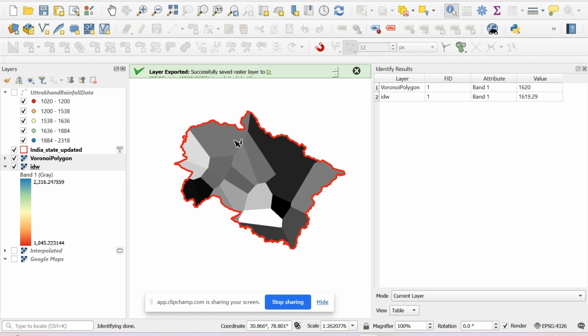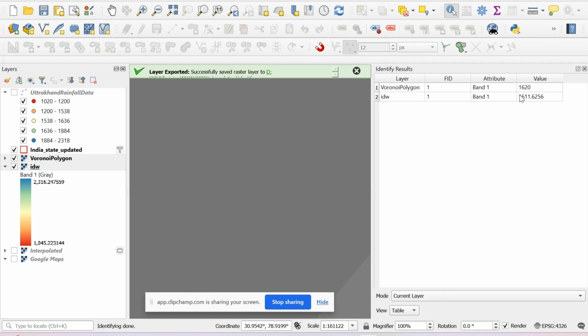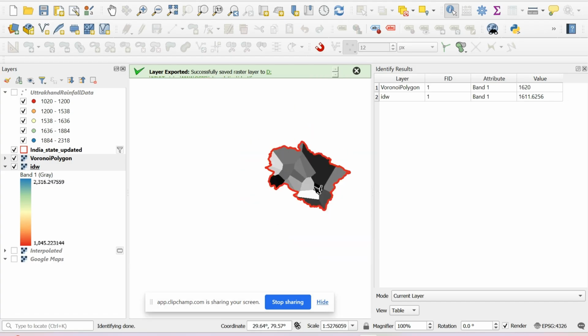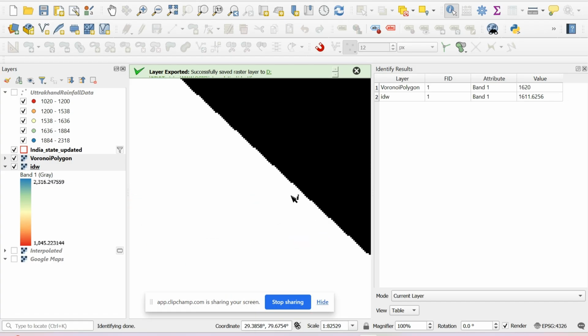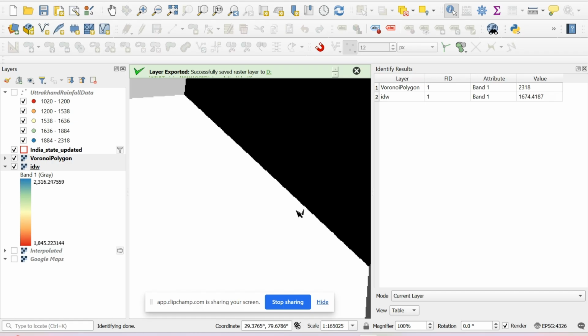Over this pixel, the IDW value is 1611, but the Voronoi polygon is 1620. If I select this particular point, here the IDW denotes 1674, but the Voronoi polygon is 2318, which is a very vast difference.